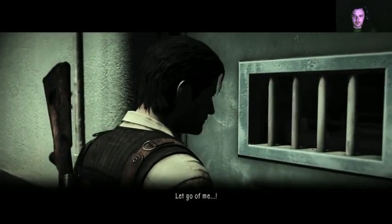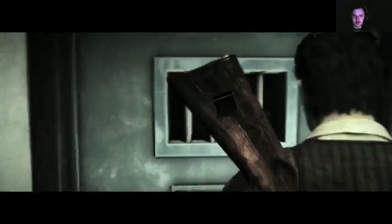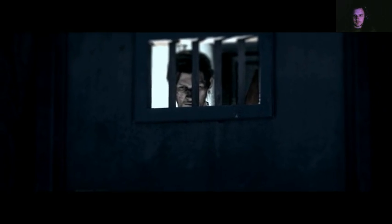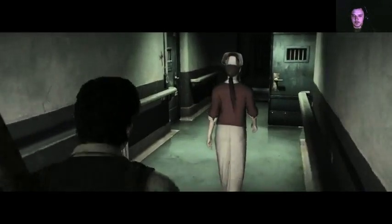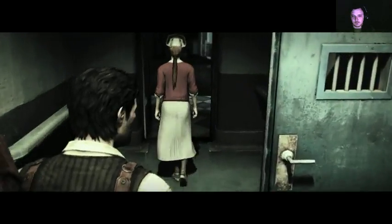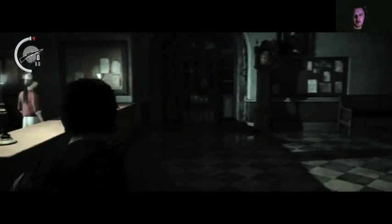Not you again, and I remember this guy. Let go of me! Hey, could you stop with the screams? Please refrain from agitating the others. Sorry, girl. I didn't mean to agitate him. Dead butt. You don't look well at all. You look fine, though, girl.